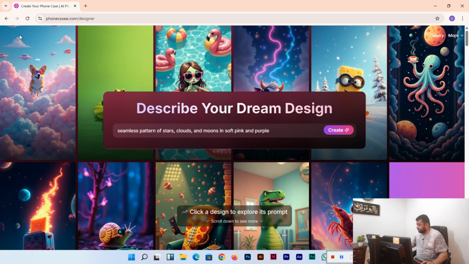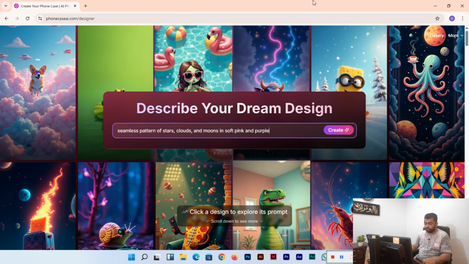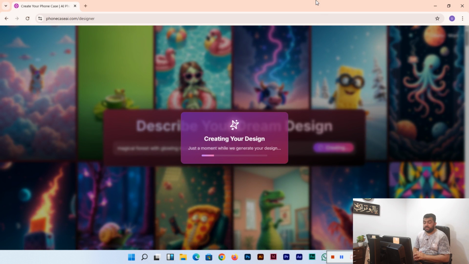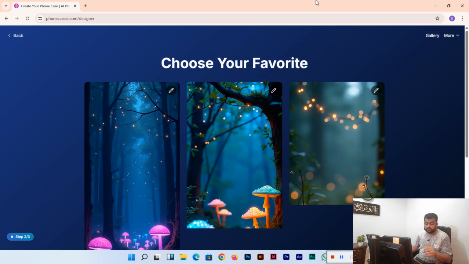For example, we type here magical forest with glowing mushrooms and fairy lights. Now if I click on generate, it's creating the design. So we will see how the magical forest will be with glowing mushrooms and fairy lights.